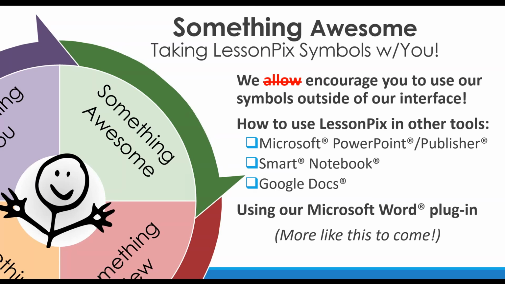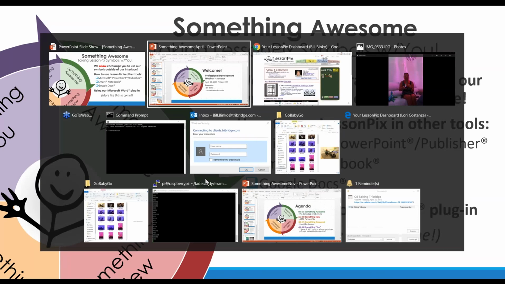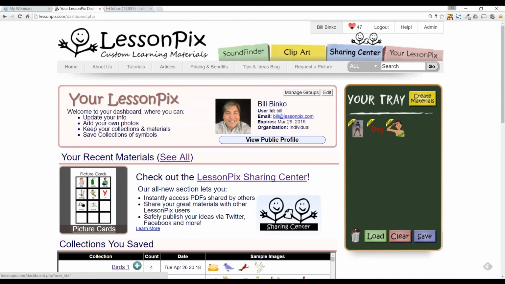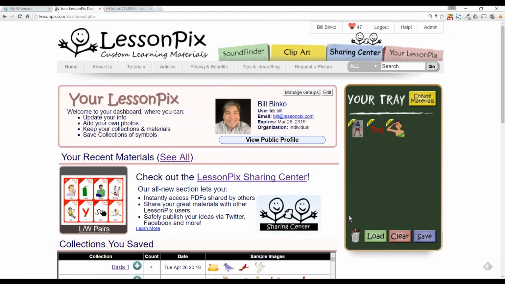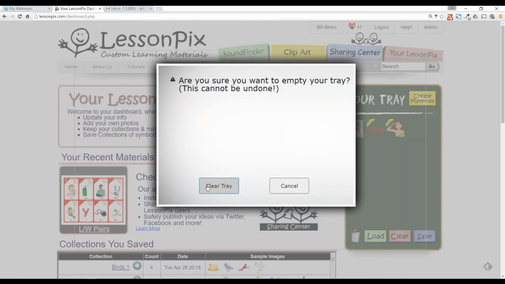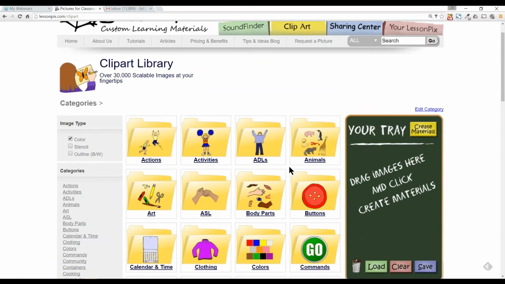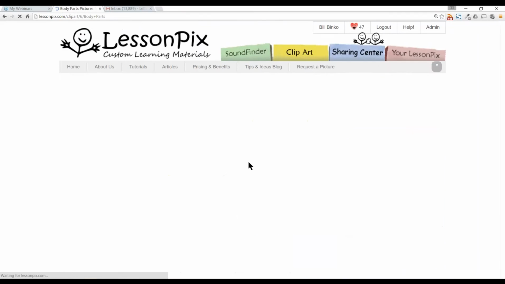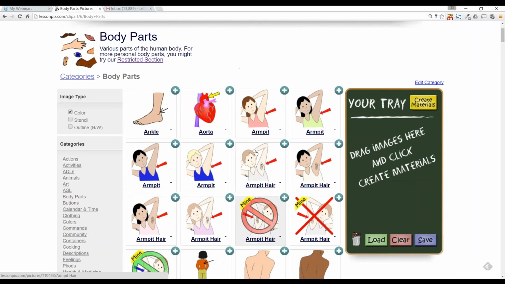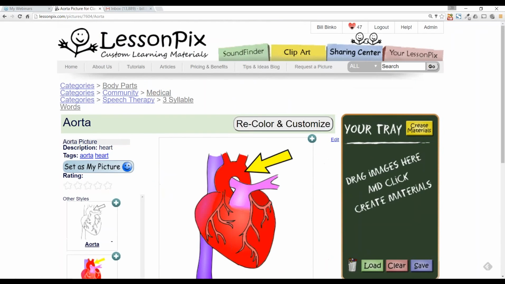So let me get out of PowerPoint here for a second and show you what you can do. I'm logged into the LessonPix interface, and I'm going to clear my tray. And I'm going to go to any section of clip art. It doesn't really matter where. Just make believe for a second that I really need this picture of the aorta.